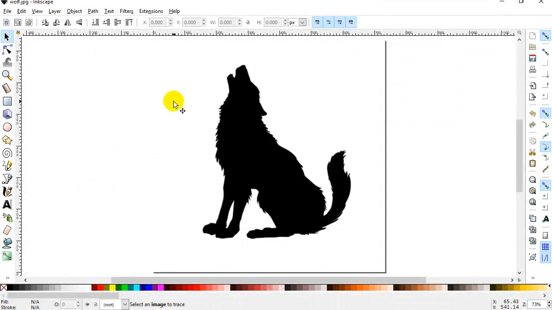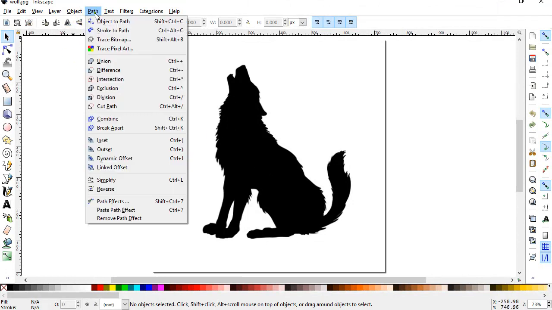All opened up. And what I want to do now is something called trace bitmap. This here was just a JPEG or a GIF or a PNG. It's not really made with curves. The vector graphics format actually connects a bunch of dots with mathematical curves to make the shape and make it look really nice. So to turn this picture into that, the first step is go Path, Trace Bitmap.